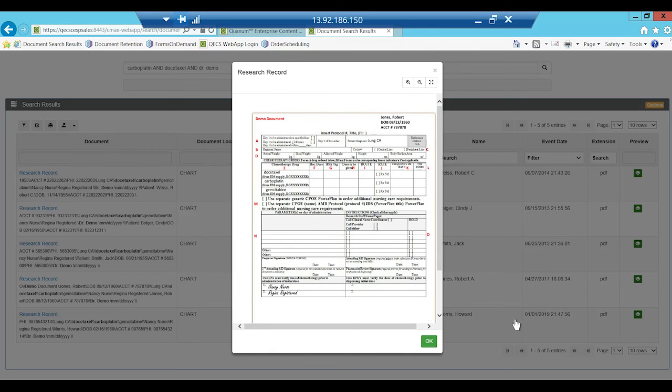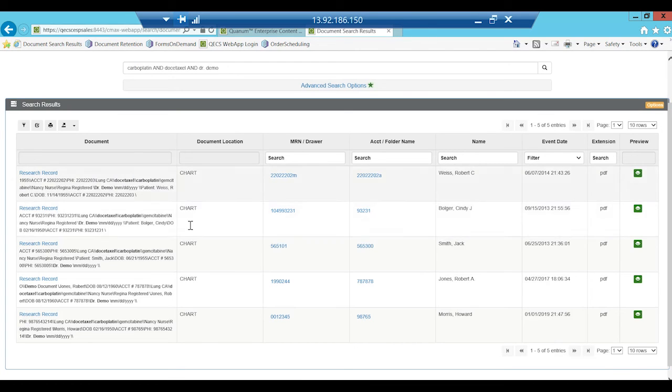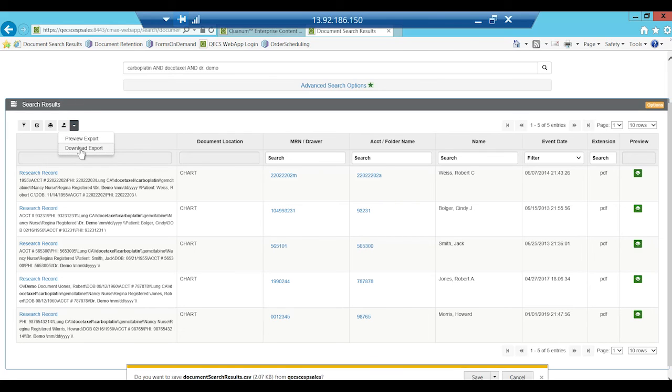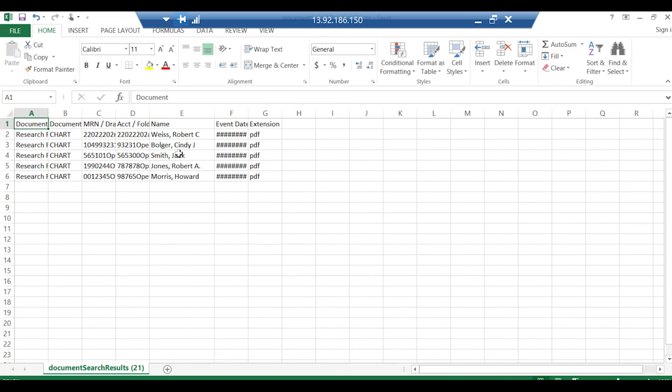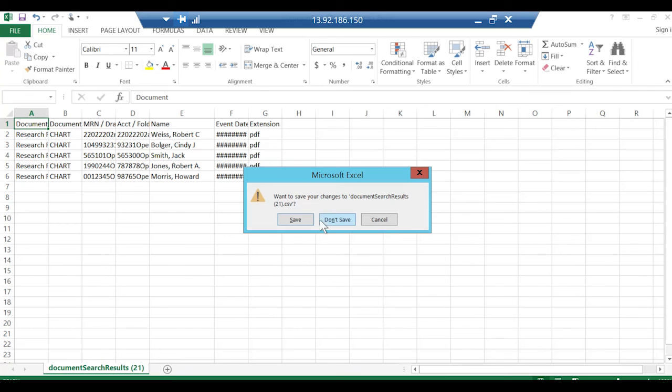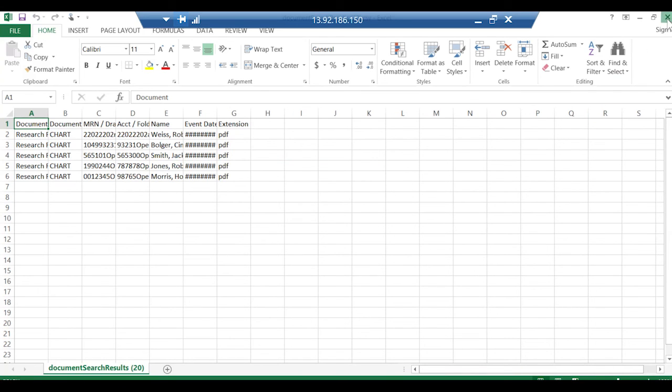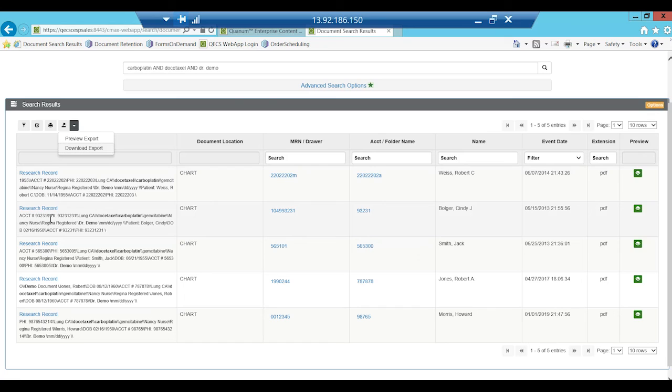So if I'm a researcher and I need to pull all 5 of these charts, I could go through here and work these charts and get the information that I needed. I also have the option anytime to download an export of that. Maybe I just want to save that and open that in an Excel spreadsheet. And then, of course, I could just walk away knowing I need to pull Mr. Weiss, Ms. Folger, Mr. Smith, Jones, and Morris's charts as a researcher. So you always have that option to pull that by an Excel spreadsheet, or you can work with it straight from this information here.